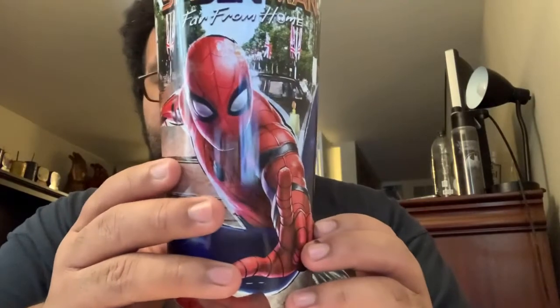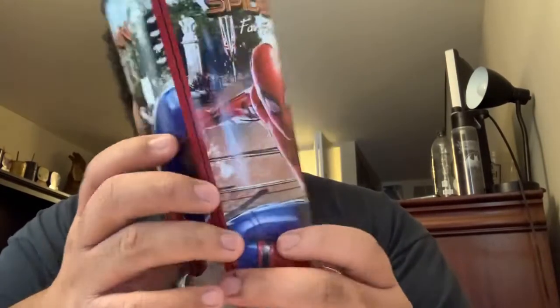First up, we have Spider-Man web zipping through London. And finally, we have a double-sided one. We have Spider-Man on one side and Mysterio on the other.